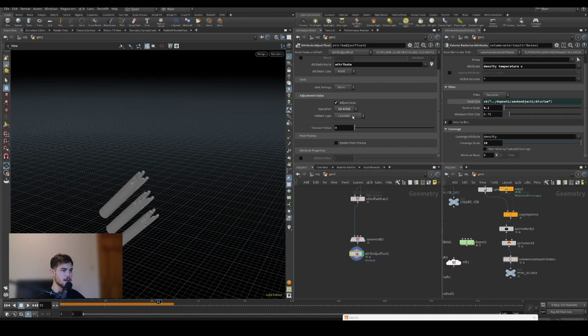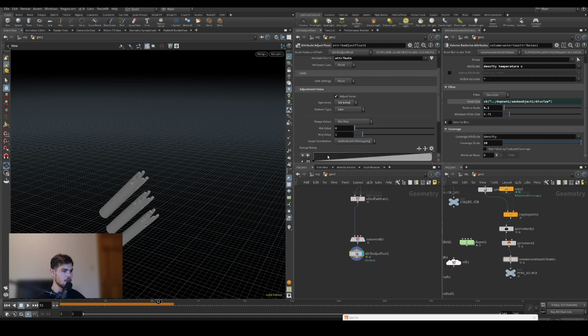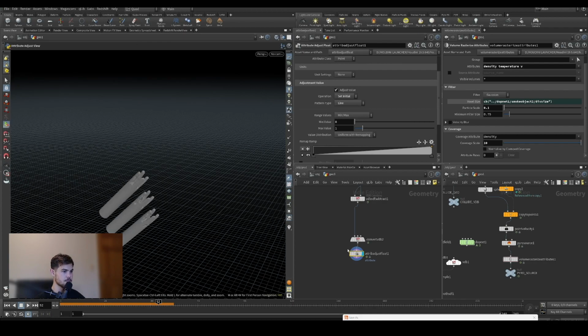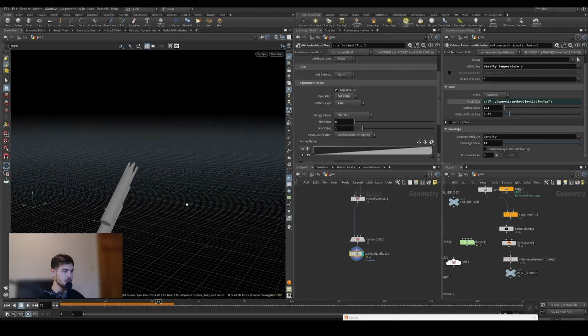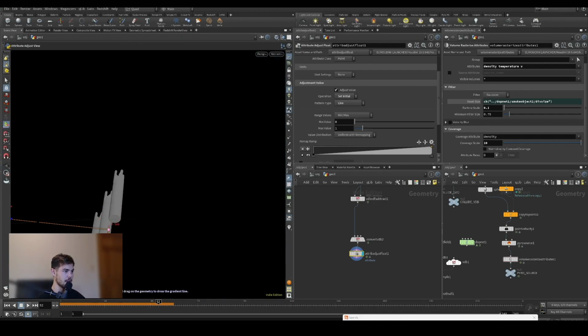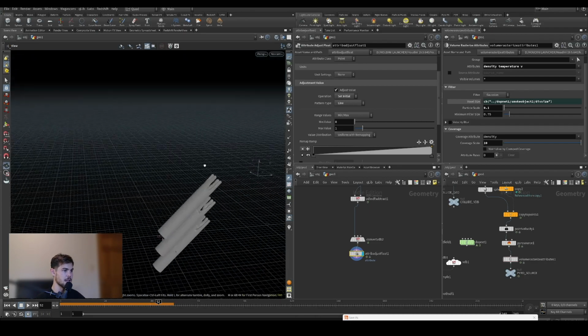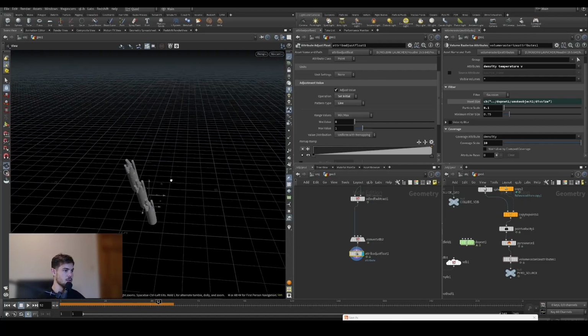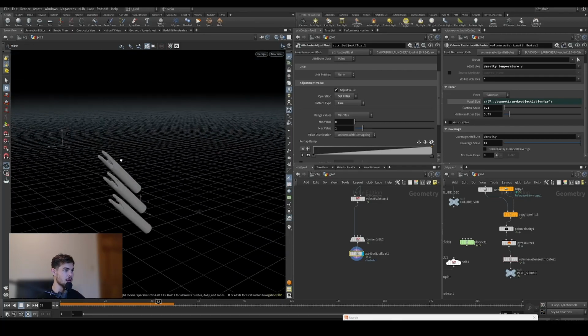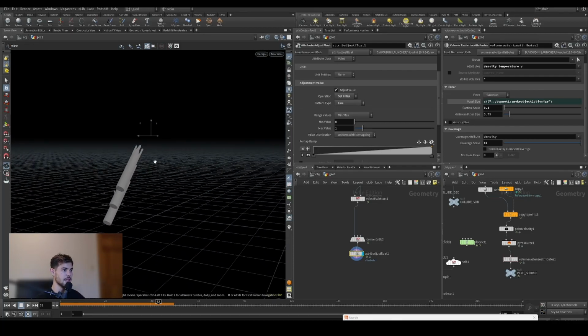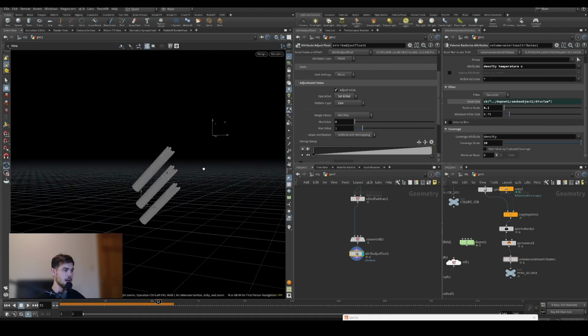And with the attribute adjust float, one of the ones I really like is the linear pattern type, and you basically just set up a line. You set up the points of the line wherever you want them to go, and it will create a float value between those sections.